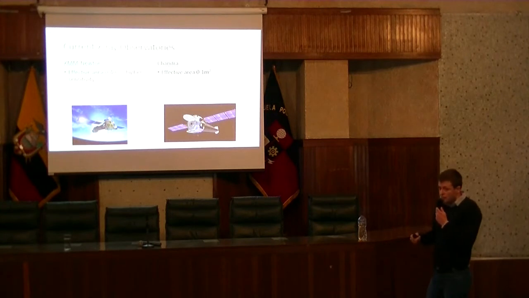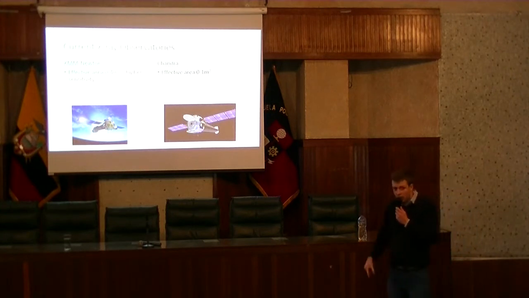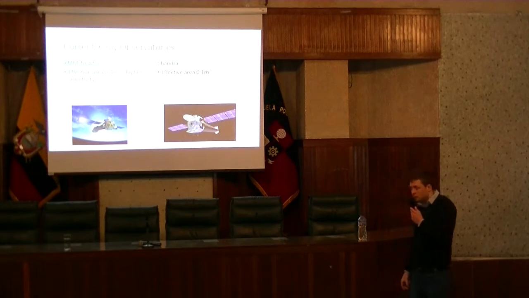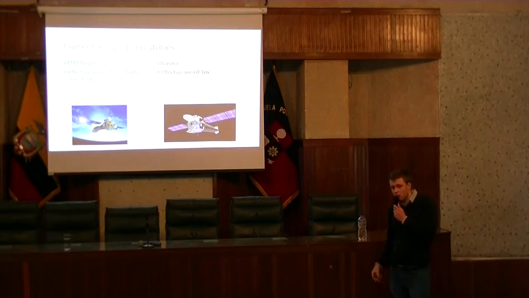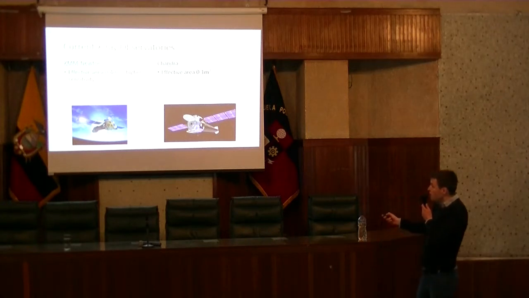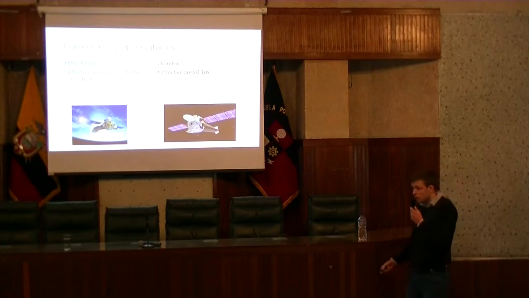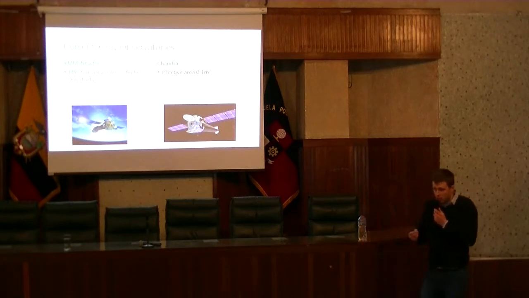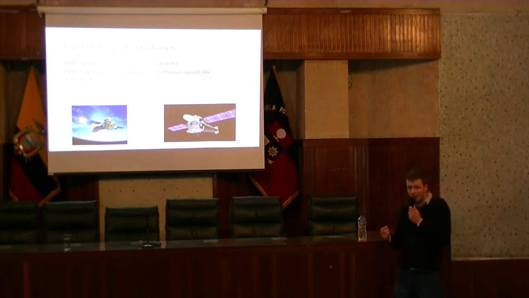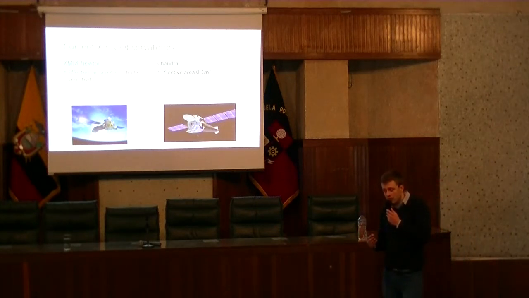The two main X-ray observatories that we have now were launched in 1999, both of them at a cost of hundreds of millions of dollars. One of them is XMM here. So the cameras have a collecting area of 0.4 meters squared, whereas in Chandra, the other X-ray observatory, the cameras have a collecting area of 0.1 meters squared. So in terms of sensitivity, XMM has a higher sensitivity because the collecting area is 4 times as large.